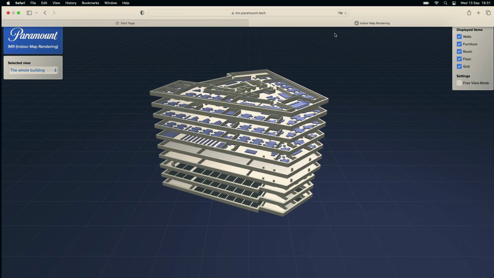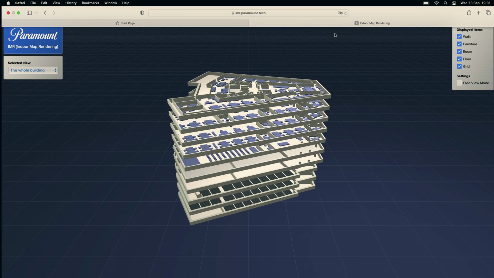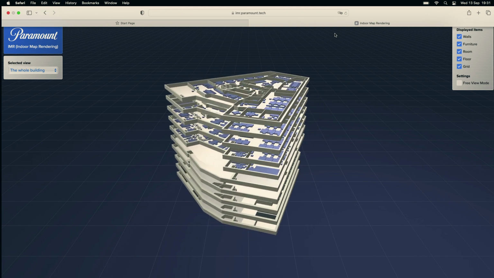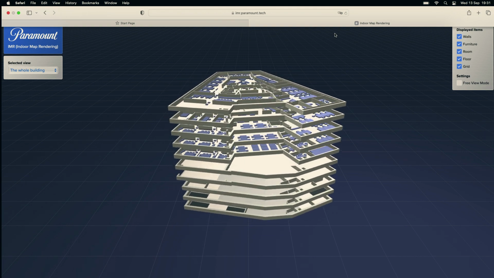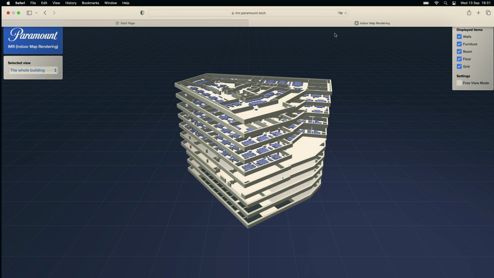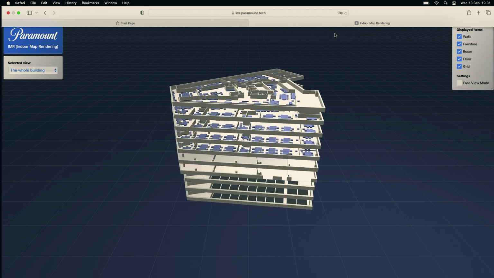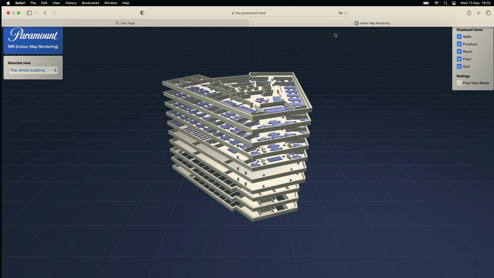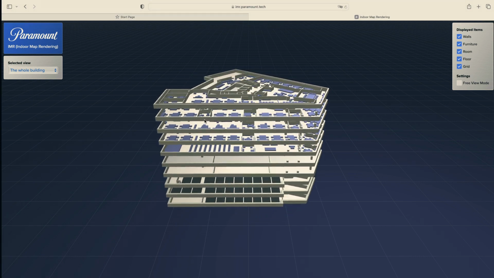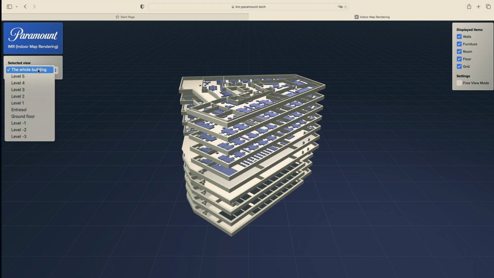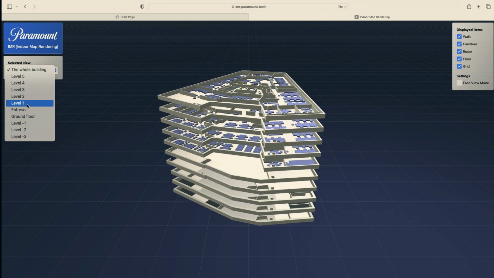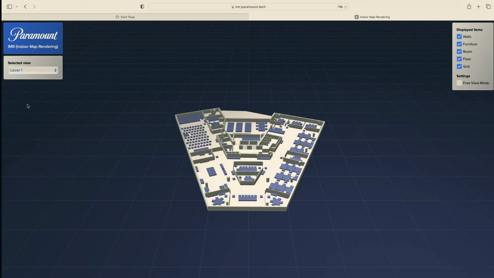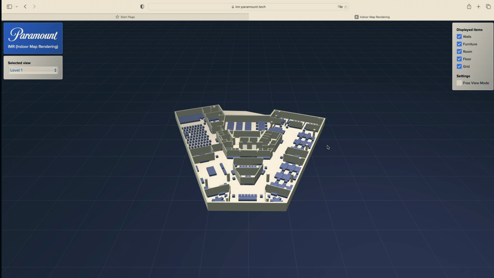Okay, let me show my prototype. Here's my application working in a web browser. What you see is a 3D building model. This is the Paramount building. It's where we are right now. You see all the floors. Let me select floor number 1. Yeah, so here is our room.